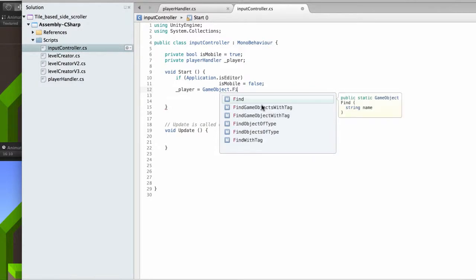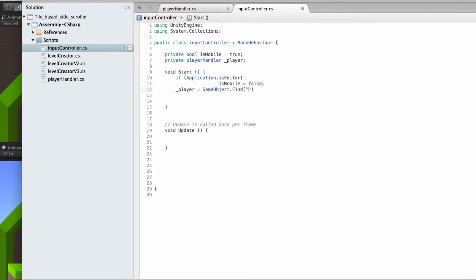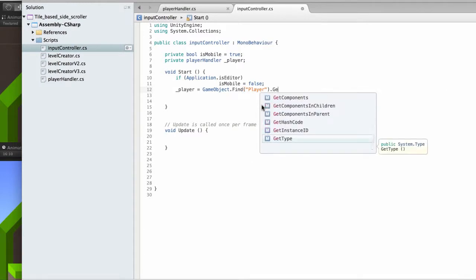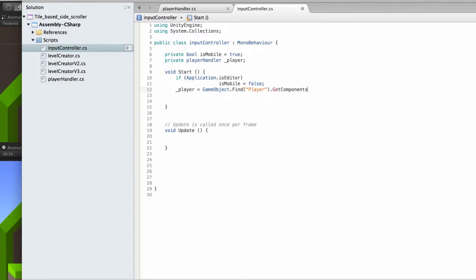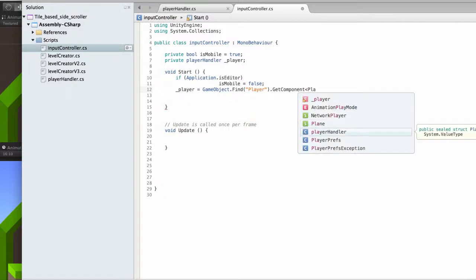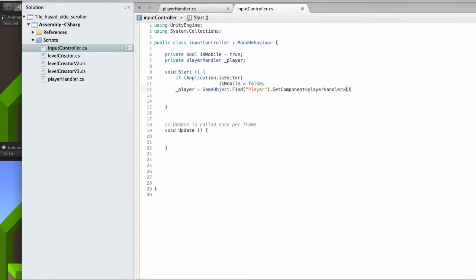So let's search for him, Player, and we want to get the component in player. So let's do the GetComponent PlayerHandler. So now we have a reference to the script as well, and we can start addressing the touch interaction.